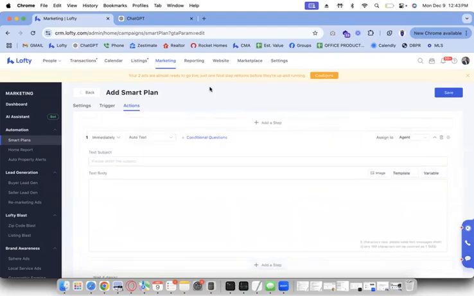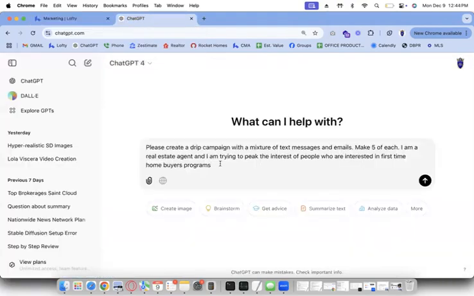What are we gonna do? Now let's come up with the content. So I have ChatGPT already pulled up here, and I have a prompt in here already. So let's see how well this prompt does. But we might have to redo it a few times depending on what the purpose is. So we're gonna add all to actions step.